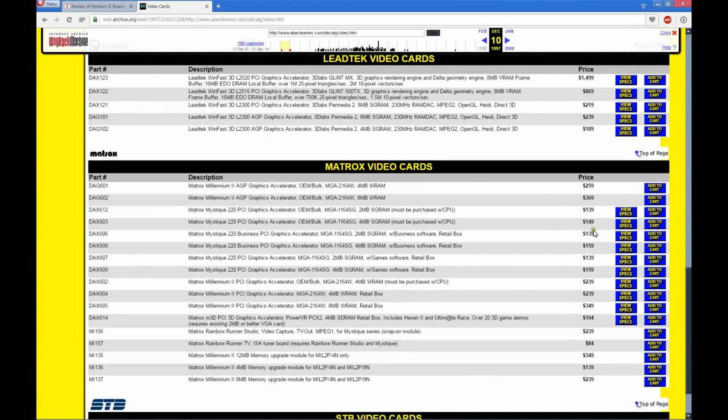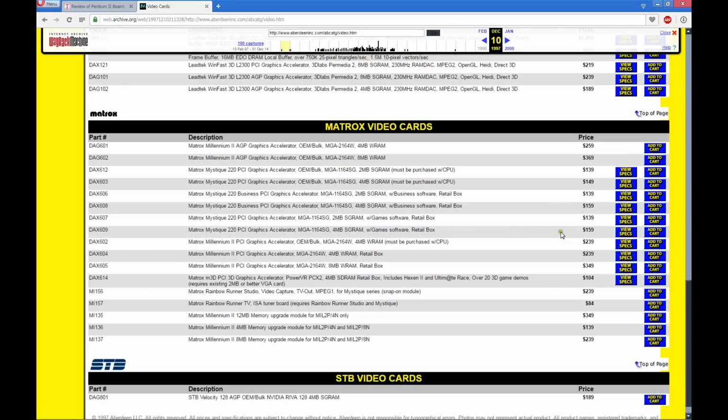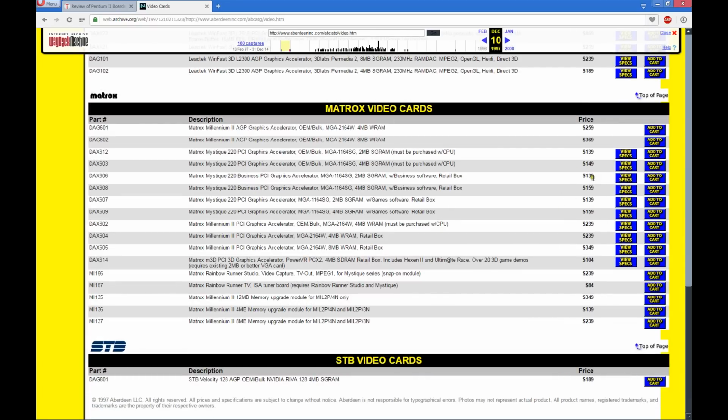There's some truth to that to some extent. But anyway, look at how much Millennium 2 PCI. There you go. Mystique 220. I actually do have this card. It's a good card. It's a decent card. I don't mind the 220. Not very good in 3D quality, but it's kind of an interesting card.